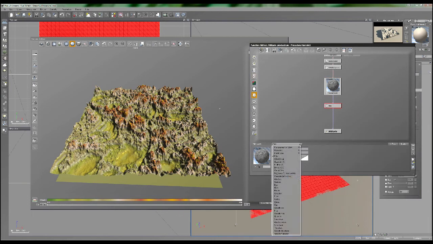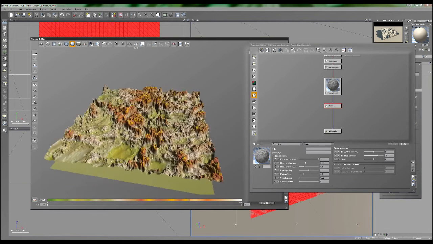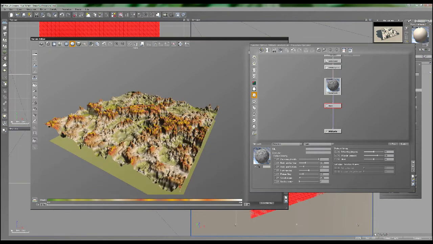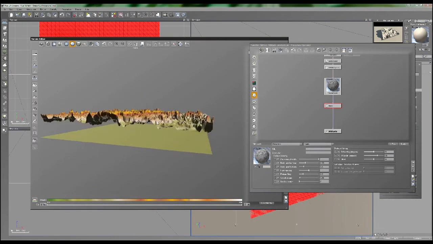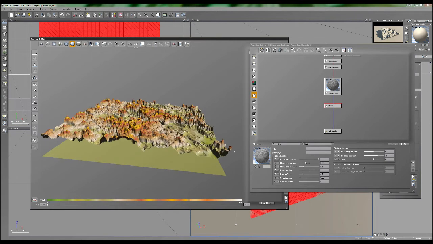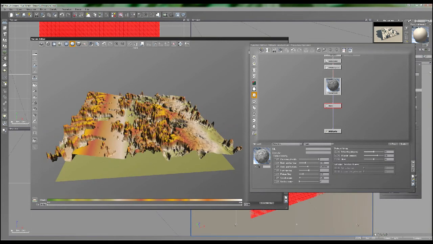So I've added a filter. Come down to the filter type, and we go to recursive strata. First things first, we'll set the tilt angle to 35 as we did before. And you can right click on the viewport and drag it around to see what it's doing. It's not really doing too much now because I think the layers are spread out way too much. So now you can see there's two major strata layers there.